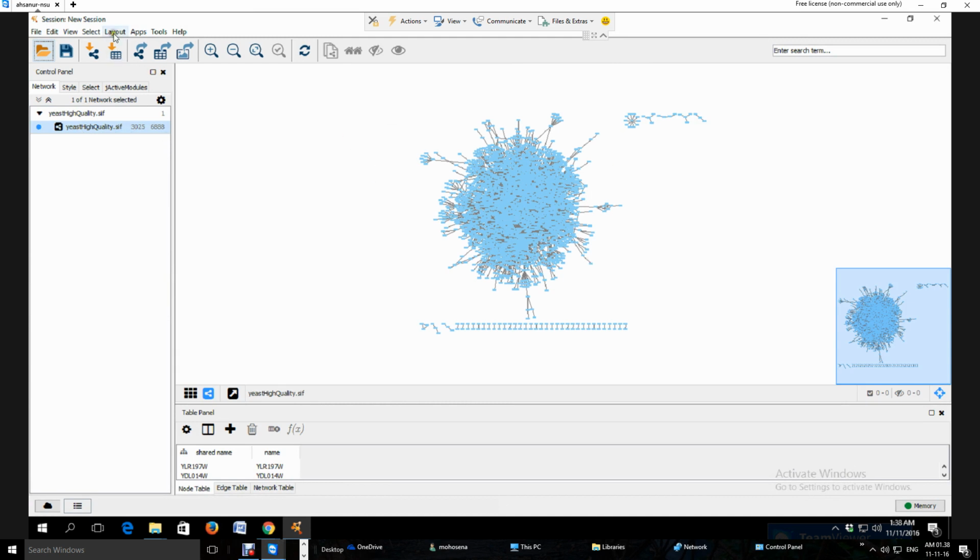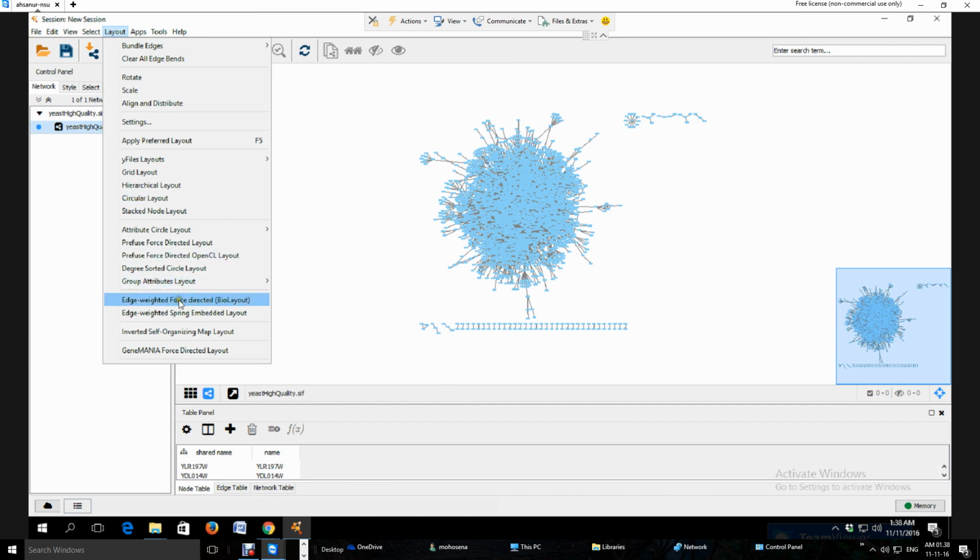So the thing is, we don't have to use different types of layouts. That's a dangerous idea. Actually, I don't recommend it if you have low memory. But if you have a high configuration machine, then you can select different types of layouts and see how your network looks until you are satisfied with its look. Okay.